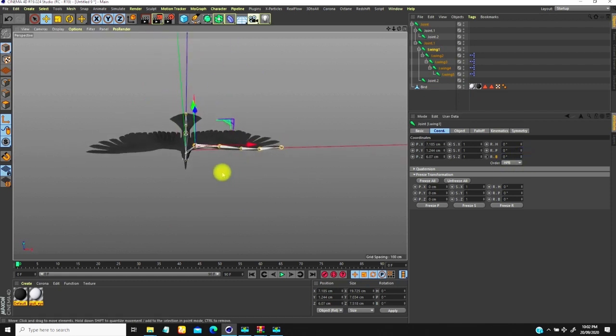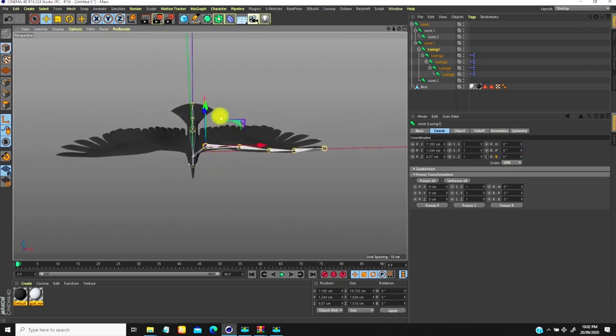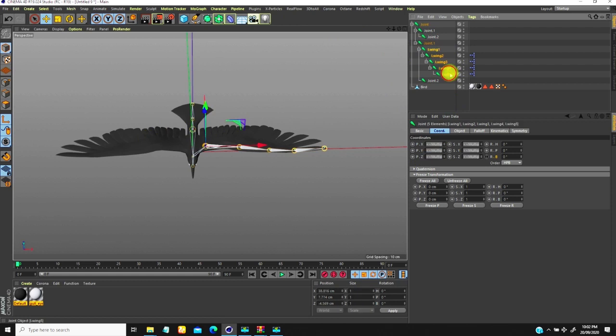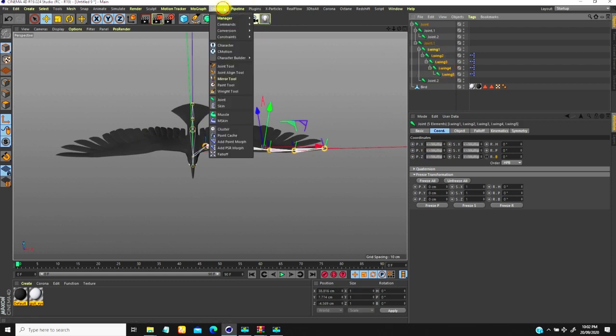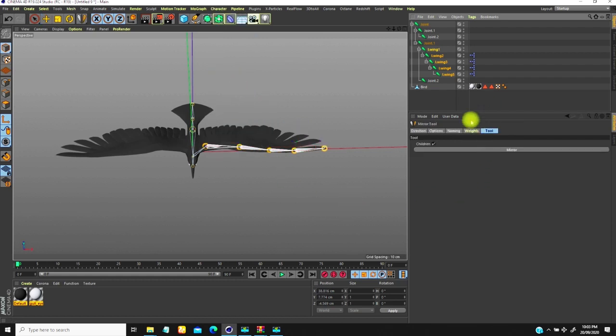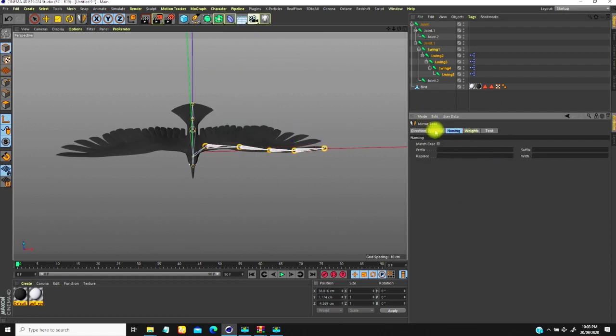So now that we have this set up, the next thing is to mirror this. So we select this guy, just select everything here in this chain, then we will go to character, mirror tool. If you click on mirror tool, you want to go to the naming because that is where we need to name what we're mirroring. So we want to replace L dot with R dot.